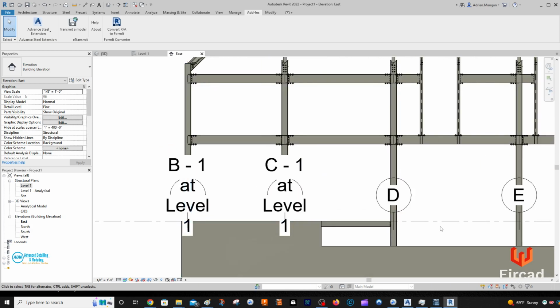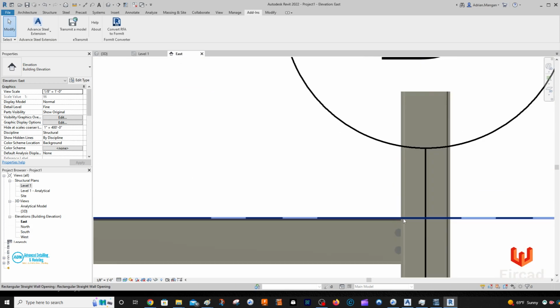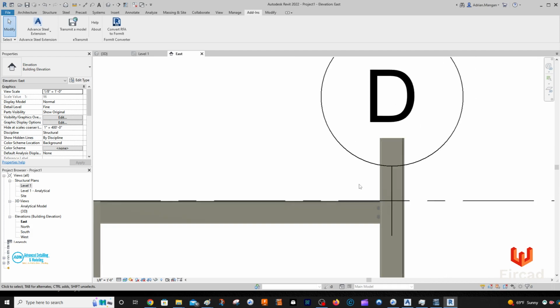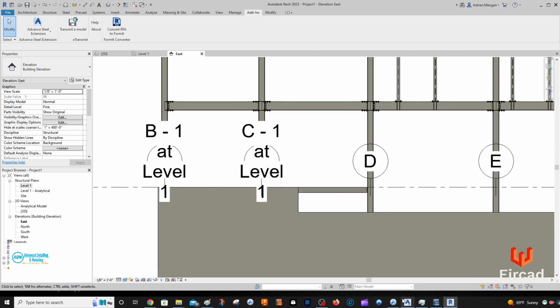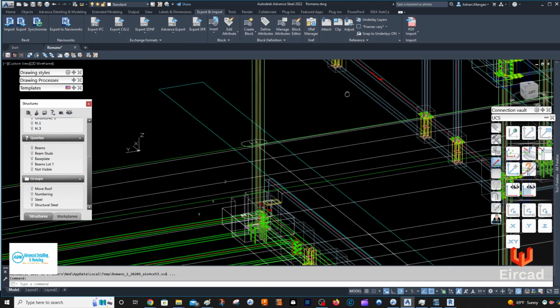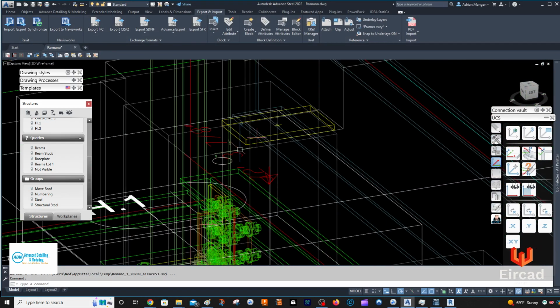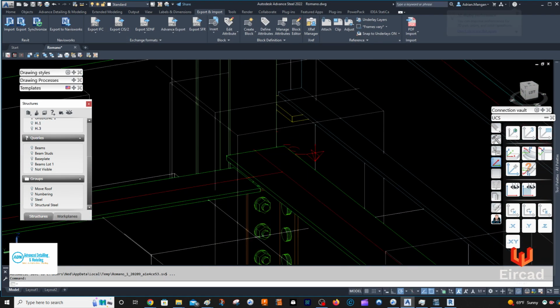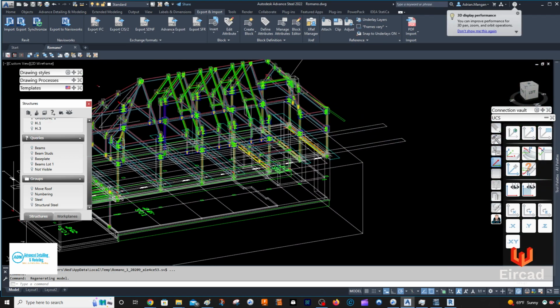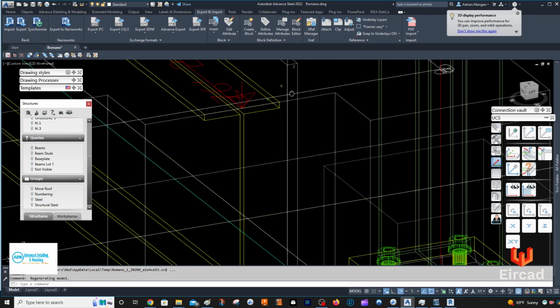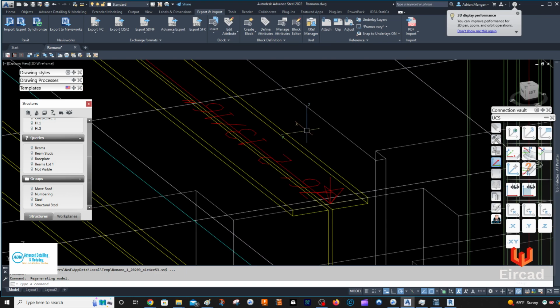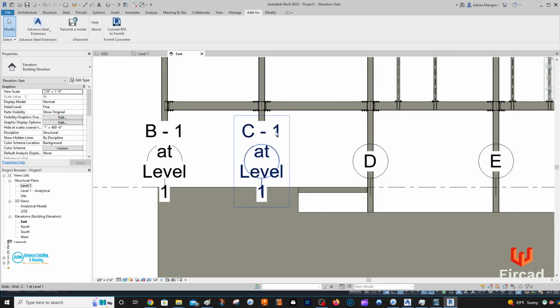So we can see my level, it comes in at this level here, which was my 00 in advanced steel. But it's not 00, it is the other end of the building, sorry, over here. 76.2 and 13/16.